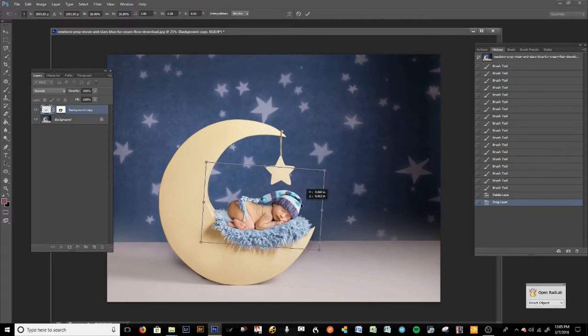Now I'm going to teach you the nuances — this is where the nuances come in. We're working on this layer mask for the background copy with the baby, and you should get into the habit of renaming your layers — so this is 'the baby' so you can tell them apart. Always remember to click on that layer and double-check that you're working on it, otherwise you're going to get frustrated.